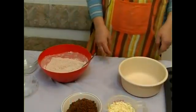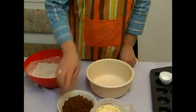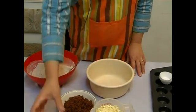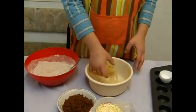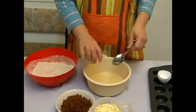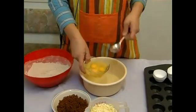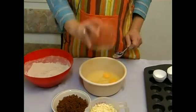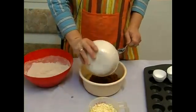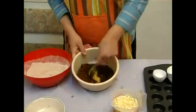Now we're gonna take the sugar and the wet ingredients and mix them together in a second bowl. We'll take the oil. We can use the same spoon as we used for the dry ingredients, as long as we do the dry ingredients first and then the wet ones. The eggs and the sugar, and we're gonna mix them together.